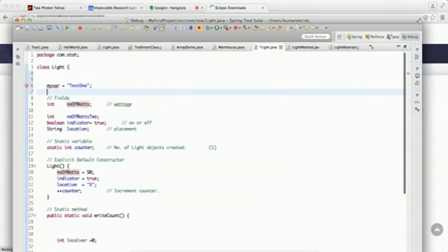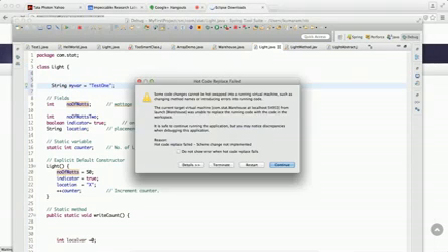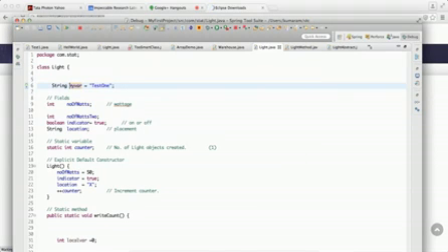It won't work because I'm not specifying the type of the variable, so I need to specify string. Only then will it work. But in JavaScript, if you do it like this, it's pretty much okay. So this is called a strongly typed and a not strongly typed language.